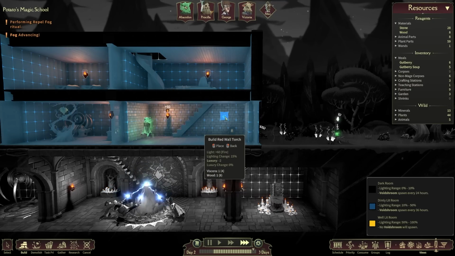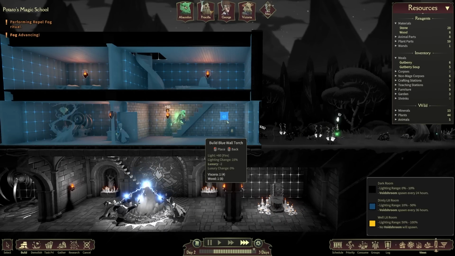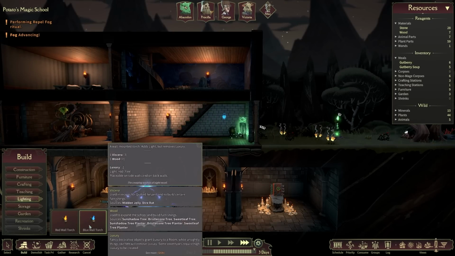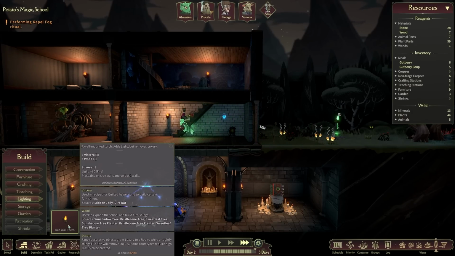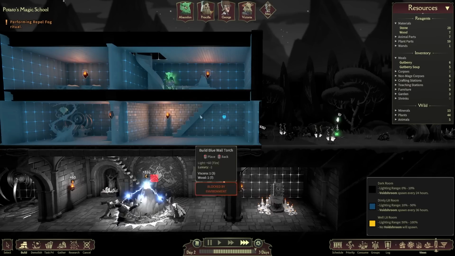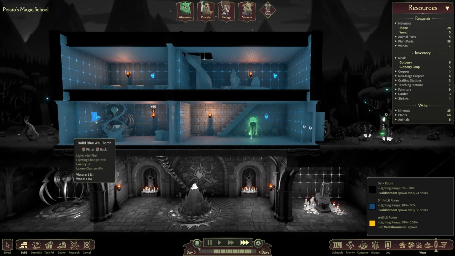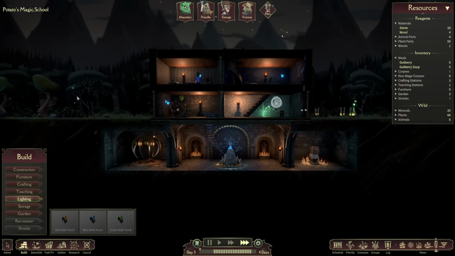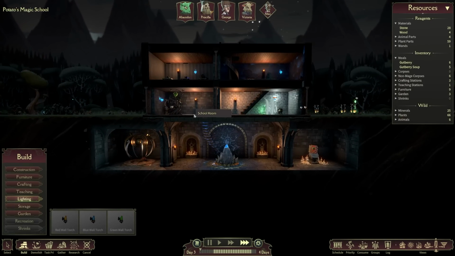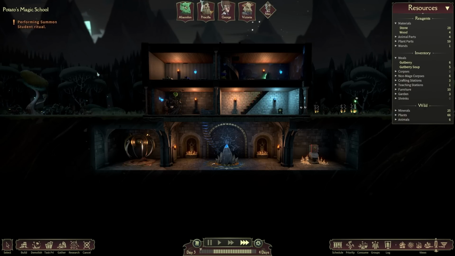Let's get some additional lighting change, 15%. Lighting change, 15%. I'll build a blue one. Adds light but removes luxury. Yeah, I mean, I don't think it actually matters, right? Sure. We'll get all of the different types of lights. That seems pretty good. Fog has been pushed back, by the way. Very, very nice indeed. Let's see if we can try and summon a brand new student. We will summon a brand new student. Let's see how that goes.